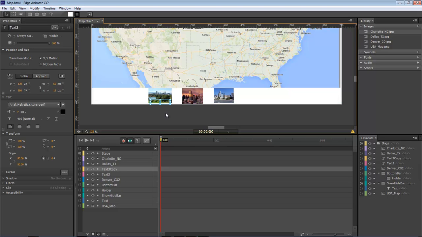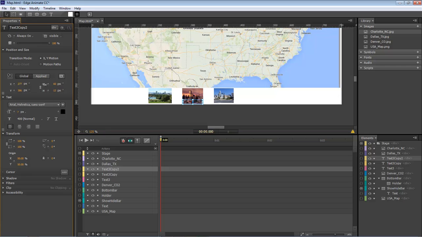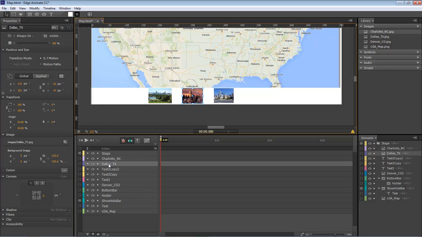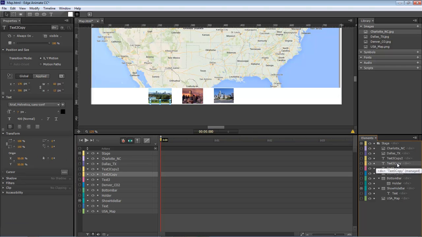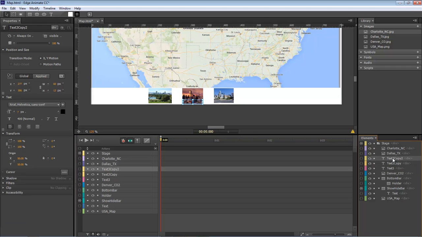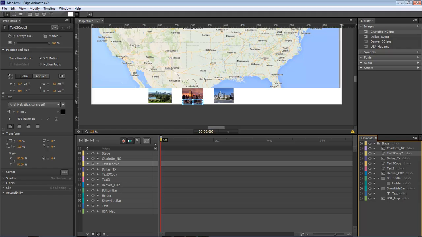Let's duplicate it twice. Then we're going to move this one over to here. We're going to double click it, and we lost our text.